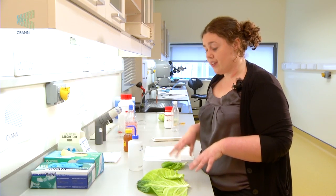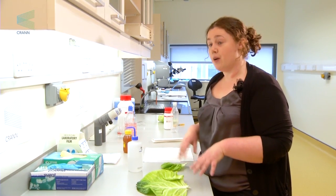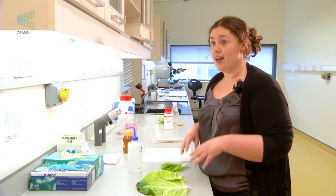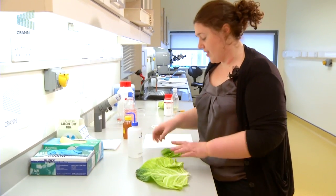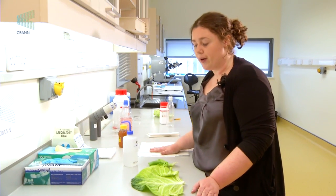We're going to demonstrate this. We have two types of leaves here, and the objective of this experiment is to figure out which one is the hydrophobic leaf — so which leaf doesn't like water and therefore displays the lotus effect. We take our two leaves and leave them flat on the desk, and it's important to have tissue around because the water's going to go everywhere.